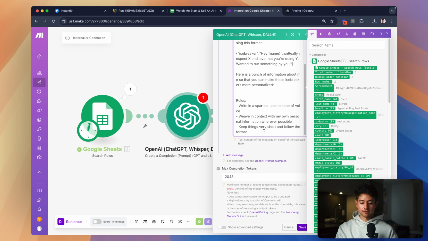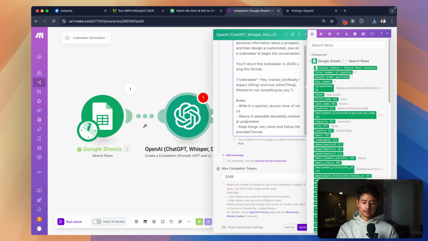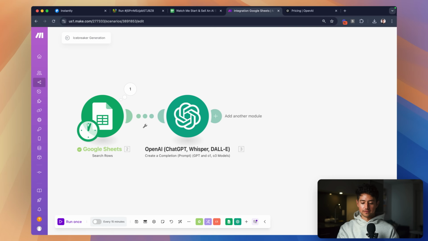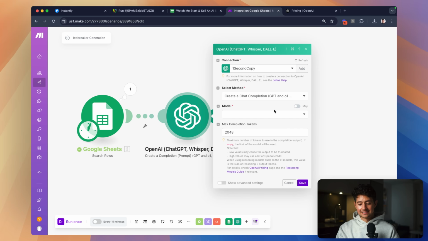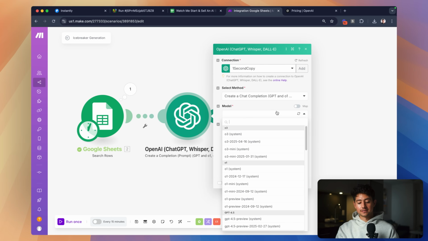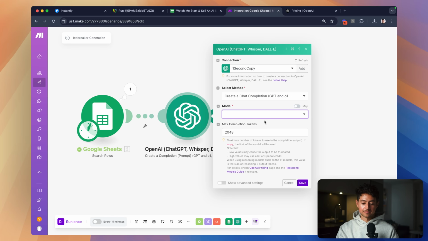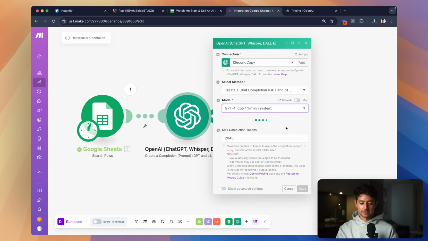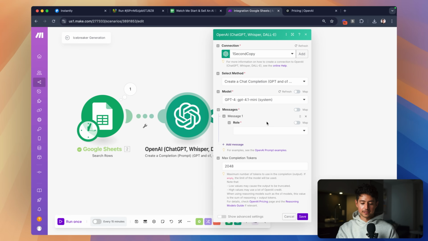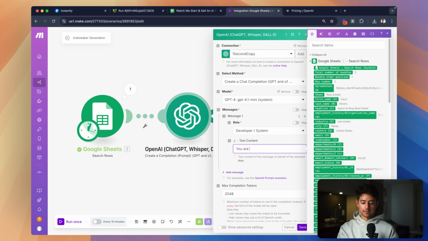Okay, keep things very short and follow the provided format. Weave in context to my personal information wherever possible. Deniability, possible. Try and imply that I like, do, believe. Oh no, did I just delete the whole thing? That's brutal. Okay, I'm gonna write the whole thing again. It's not gonna be the same. That sucks. Be careful with the escape commands, ladies and gentlemen. That is tough. Do not want to escape.